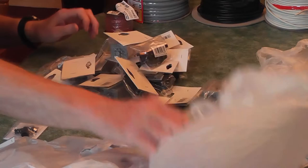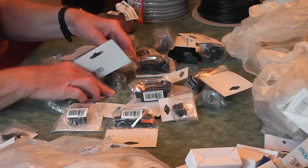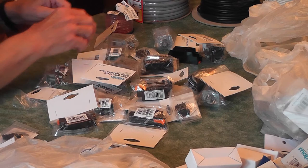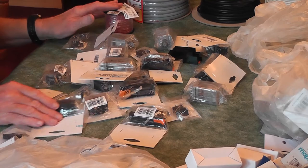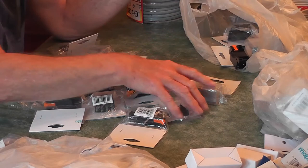Oh my goodness — this is relays, power relays, lots and lots of power relays. Look at them! I do occasionally build equipment using relays, and these are just fantastic. So all those relays — really good. Let's have a look at one more package; I simply haven't got time in this video to go through all of them.